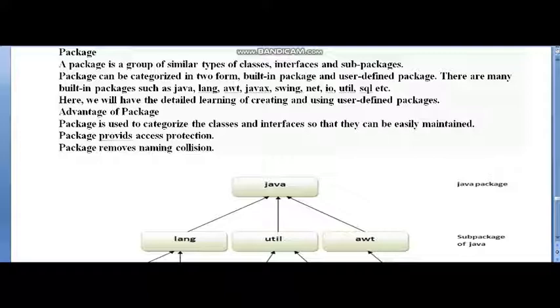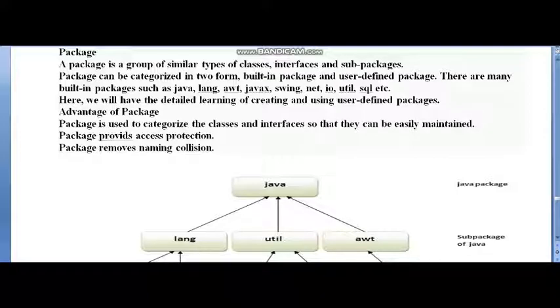A package is nothing but a big library of classes and sub packages. Whatever methods we use, like void main, and different classes, like Scanner, Math, where do these come from?